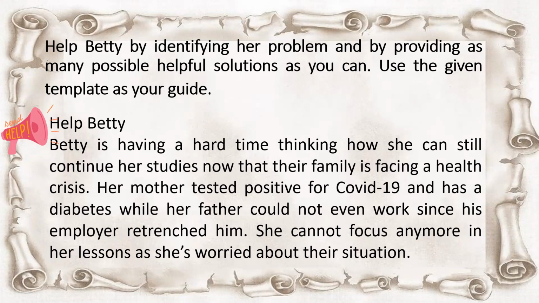Help Betty. Betty is having a hard time thinking how she can still continue her studies now that their family is facing a health crisis. Her mother tested positive for COVID-19 and has diabetes, while her father could not even work since his employer retrenched him. She cannot focus anymore on her lessons as she is worried about their situation.